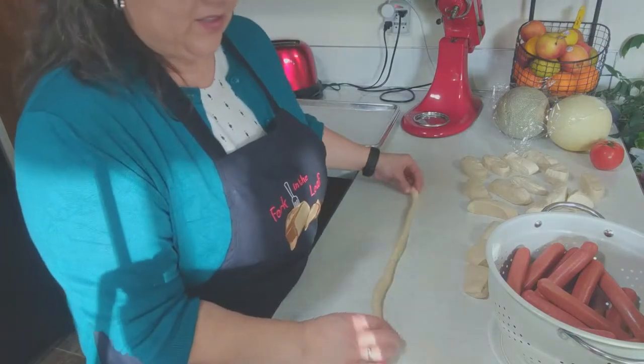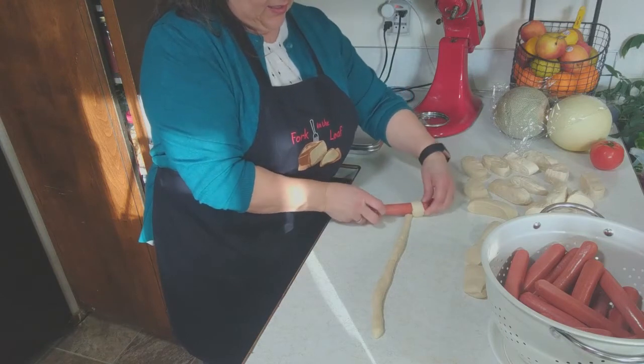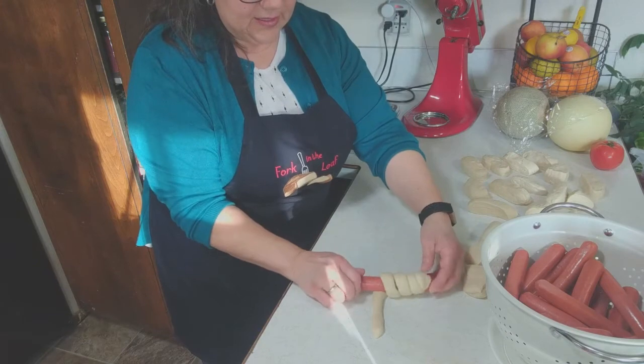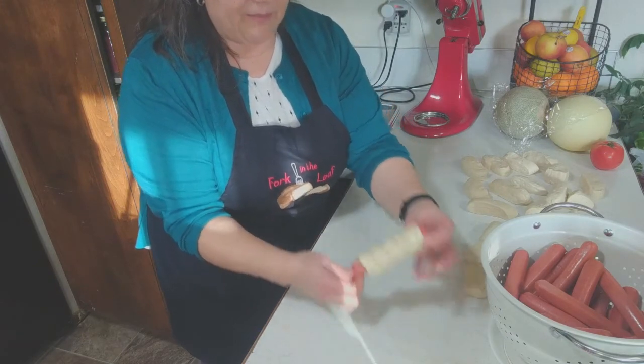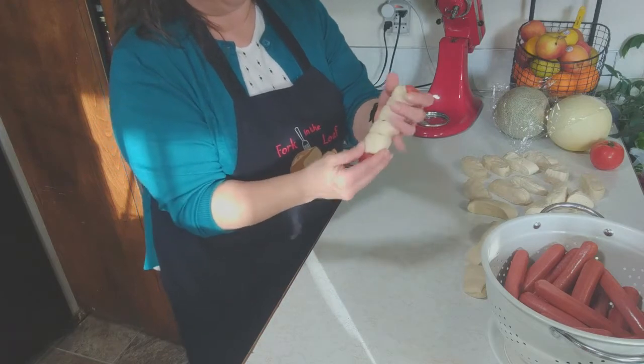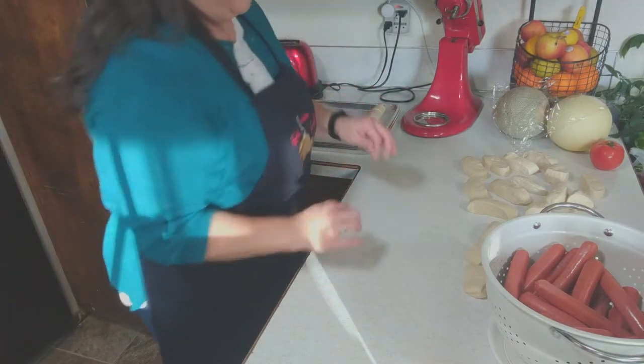Okay, so I like to roll it out into a snake. And then I take my hot dog and I just roll it up like that. And you can squish it down if you want to. Sometimes I'm a little more perfect, sometimes I'm not. And I'm going to set it on there.